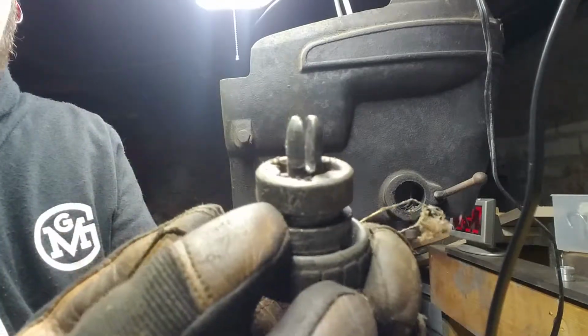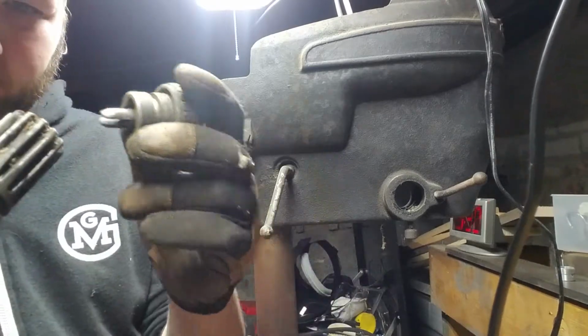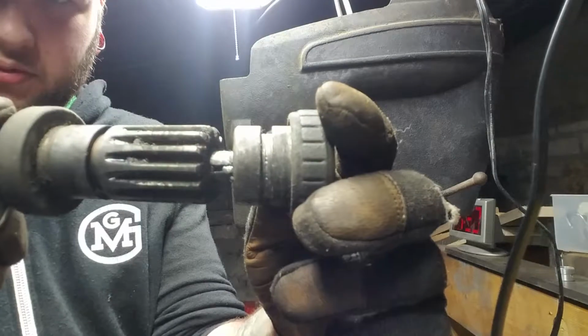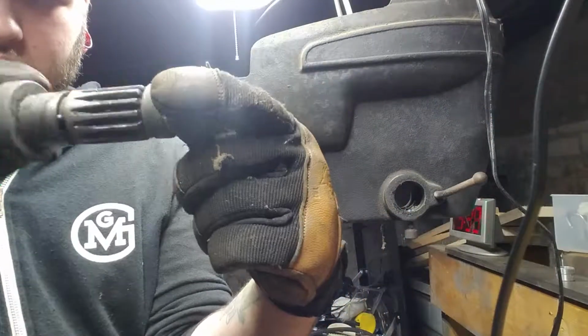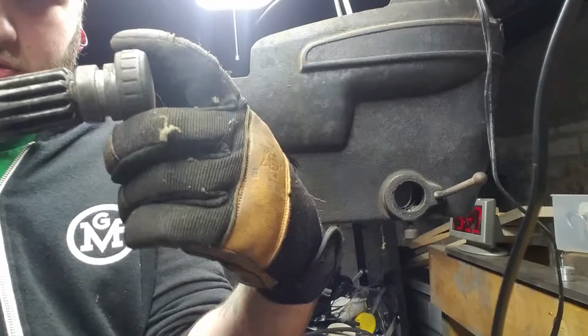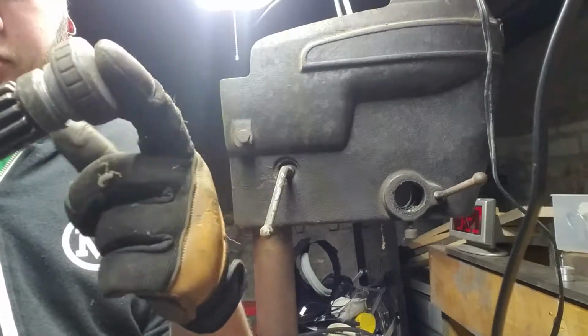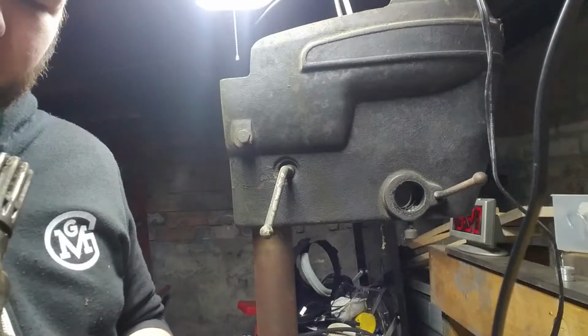You got a shaft, just slit down the middle. And that slit fits into there, and that's what twists your spring around. And by adjusting this knob with your thumb screw, you can adjust how tight that clock spring is.